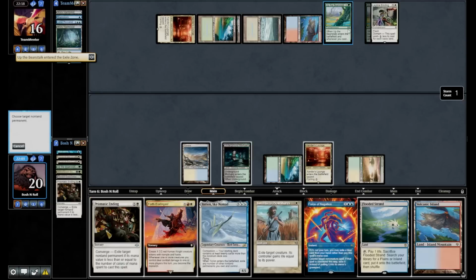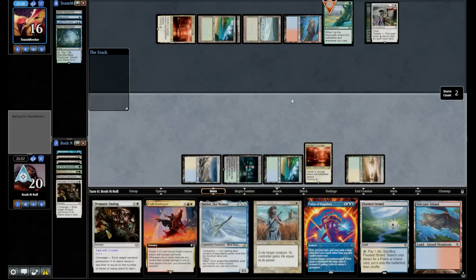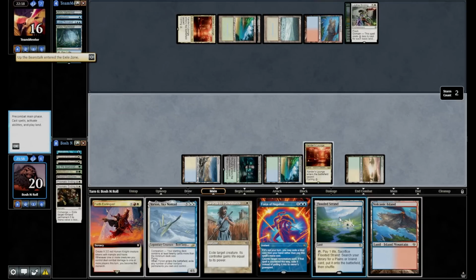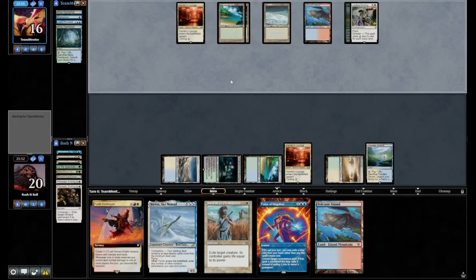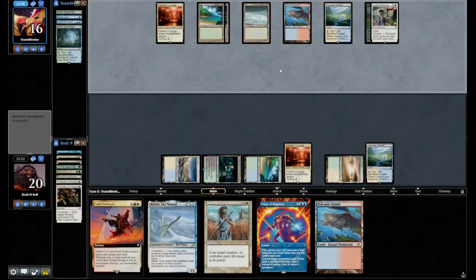Prismatic Ending resolved without a fight. Prismatic Ending also resolved without a fight. And I'll play a land. Those were both 2-for-1s for my opponent. Both of those Beans drew a card when they came in. One of them drew an extra card off the binding. So I'm actually down 3 cards on that exchange. But I did knock out their engine at least.